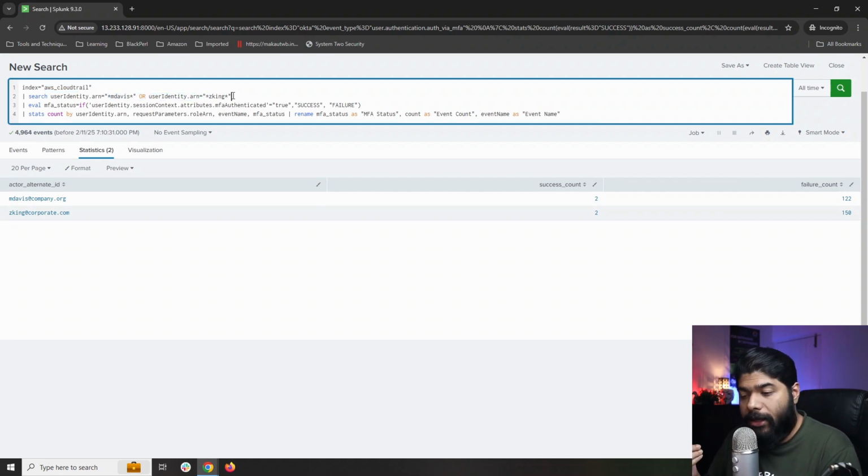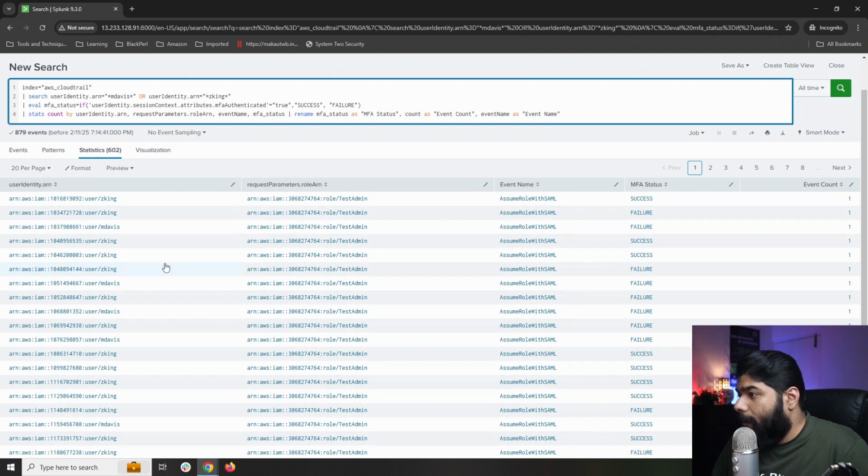So in previous search, we identified these two users has given yes, but now we are trying to identify what all the activities that these two users could have performed, or just to verify whether after MFA attempt has been successful, the AWS login has been successful or not, right? So this is our intention. So let's go ahead. Yeah, and we see a lot of things. Okay, and if we see MFA success, and of course the event name will be assume role with SAML.